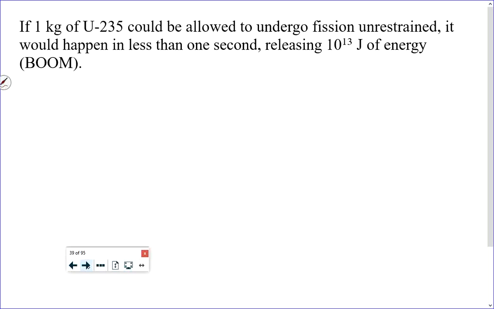And I believe, I can look it up and we can have a discussion in detail later, I believe Little Boy was a uranium device and Fat Man was a plutonium device. I'm going by memory here, but I think it was roughly 13 kilograms for one of those 2. I'm telling you, 1 kilogram of uranium-235, if we hit it with a neutron and we just stepped back for less than a second, the chain reaction would cause all of the nuclei to go, and you'd release about 10 to the 13 joules of energy.